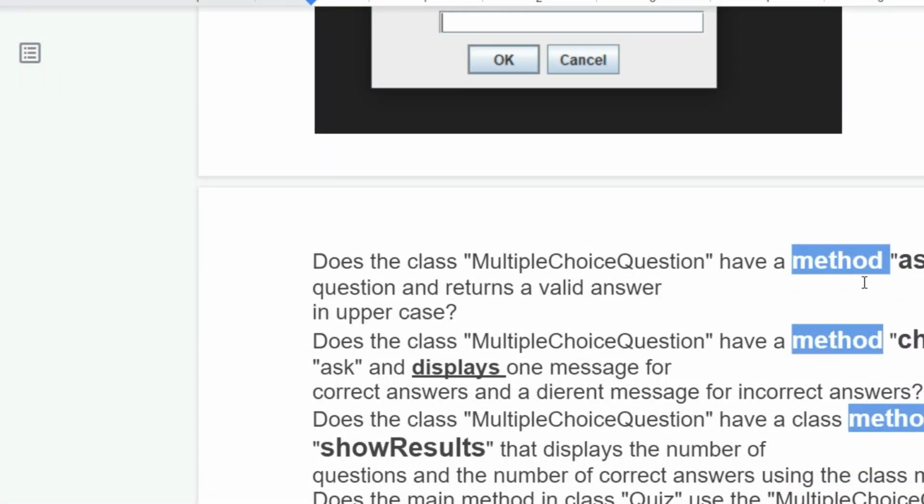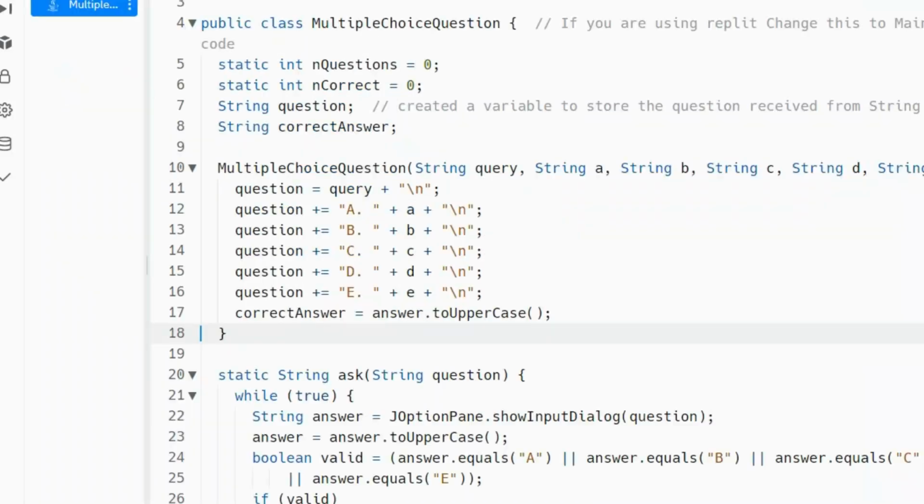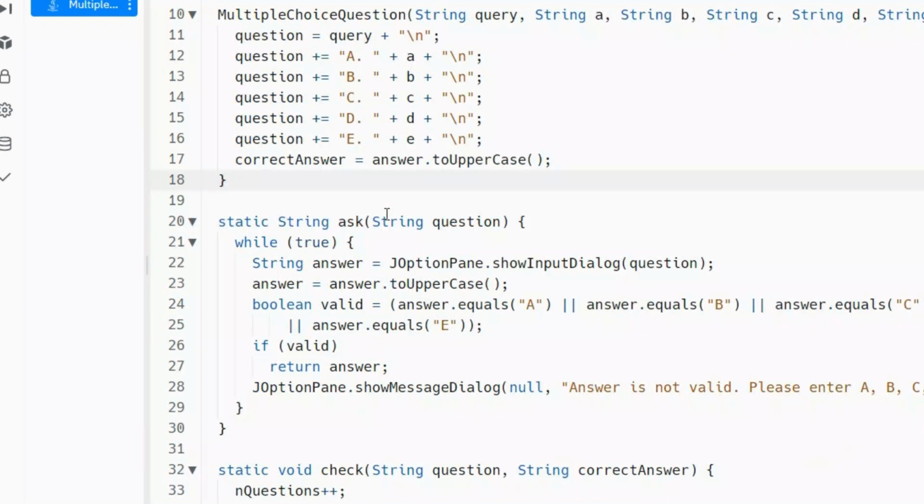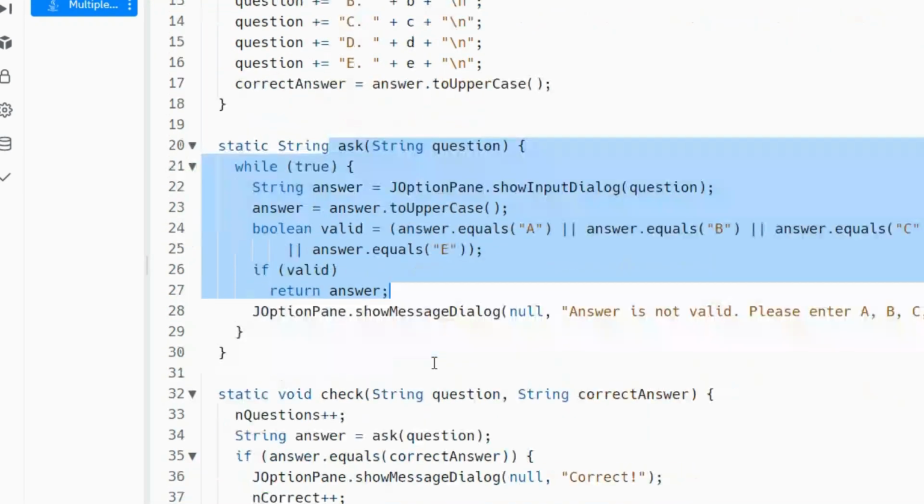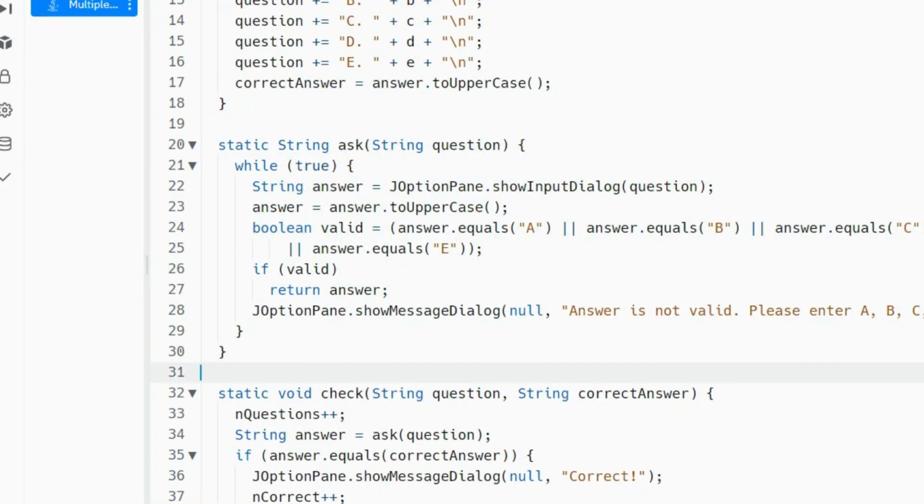So method is another name for function. All right, and in our previous program, remember that we had the ask as a method, and we had the check as a method, and it's still there. Okay, so that hasn't changed.